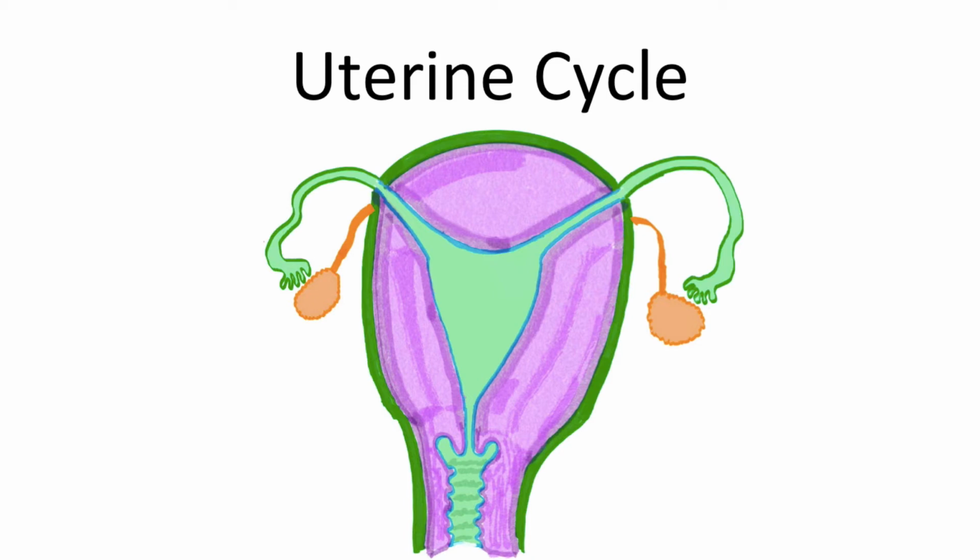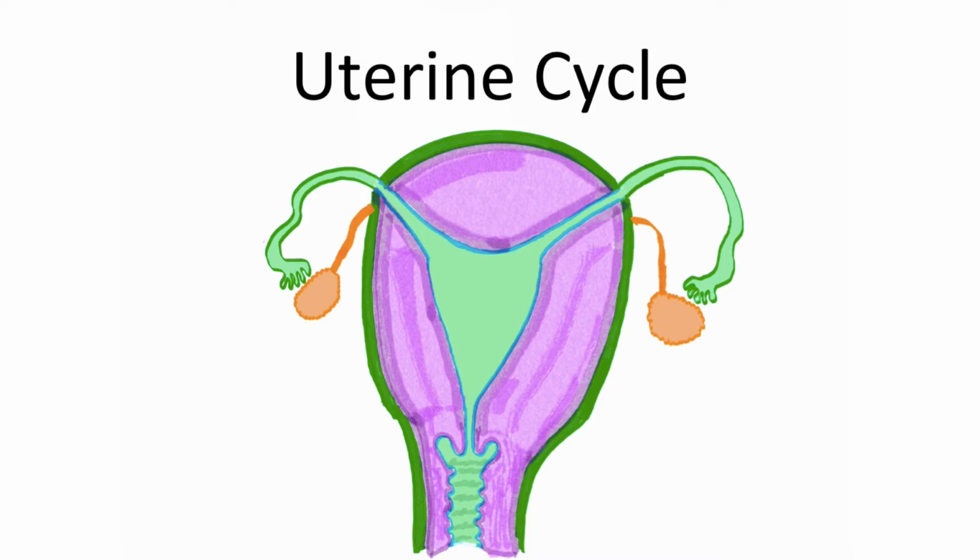In this lecture, we're going to focus on the uterine cycle. The uterine cycle has three different phases to it. It has menses, which results in menstrual discharge or bleeding that happens roughly every 28 days in females. Keep in mind that's highly variable. Proliferative phase, and then the secretory phase. And we're going to talk about all of those in detail.